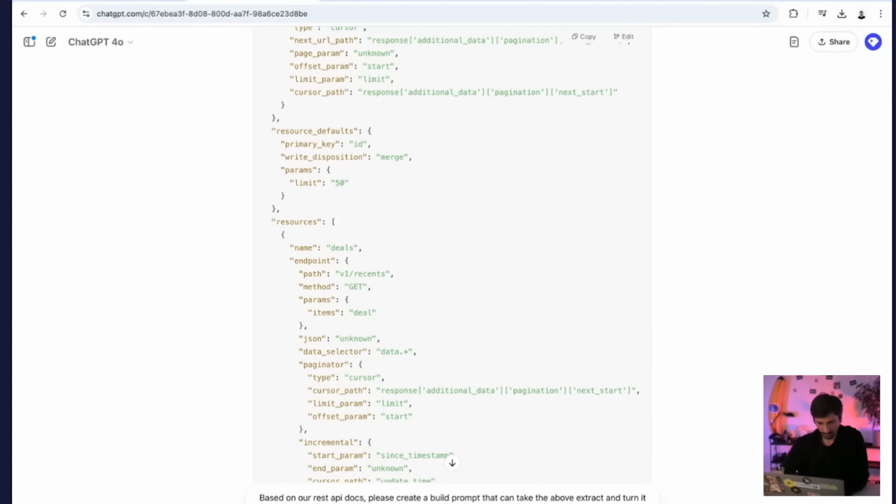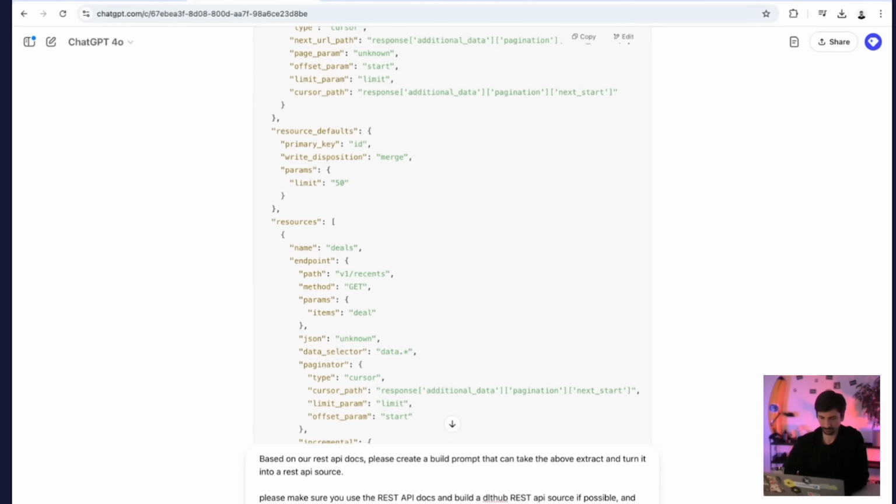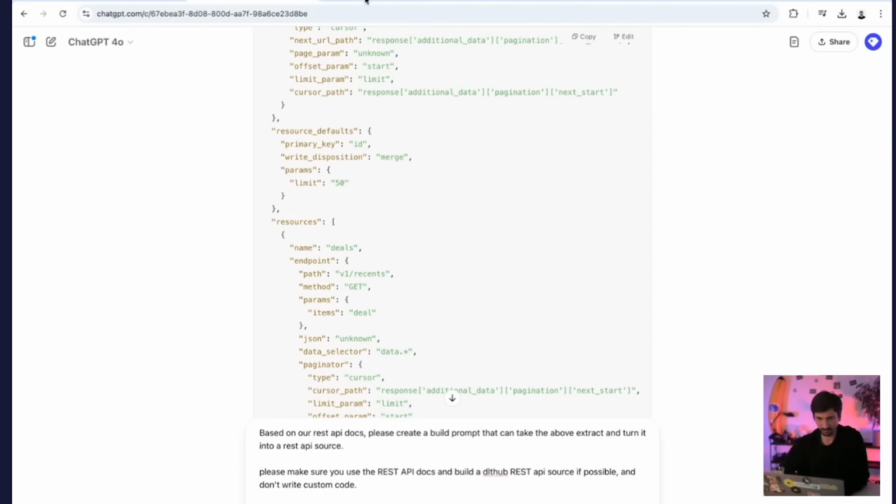Okay, so now let's try to create a REST API source from this with the prompt. So let's get the prompt. Please make sure you use the, and I tell it, please explicitly use that and don't write custom code.